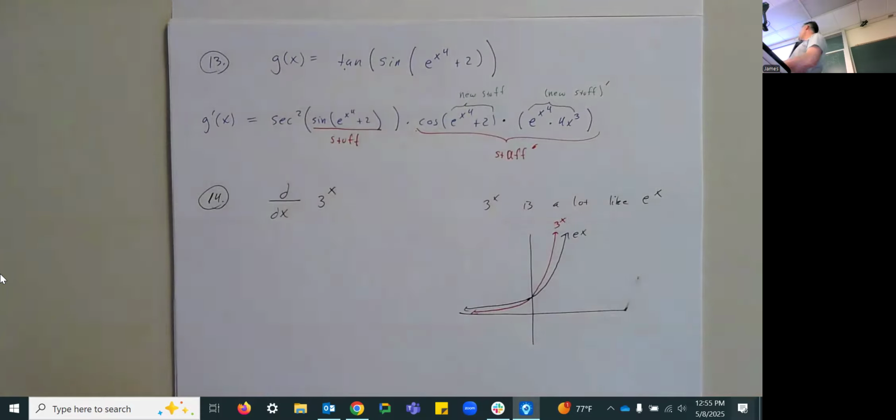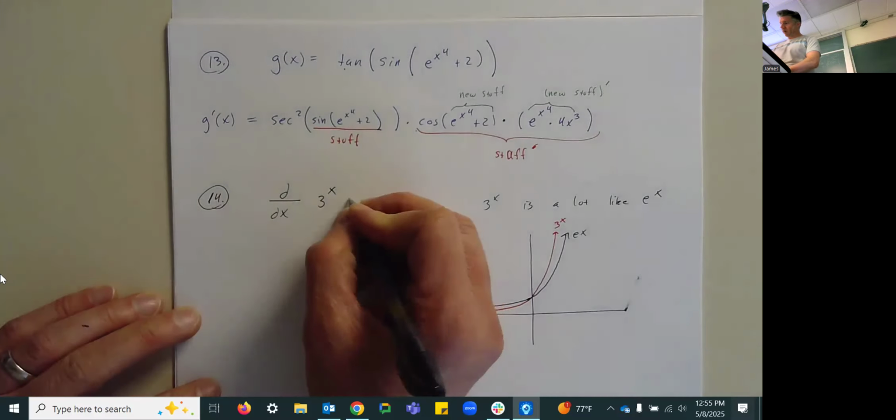What I really want you to know here is that when functions are similar to each other, they have similar derivatives, right? Both of these functions have the same sort of behavior. Their derivative, aka their rate of change, or the slopes of their tangent lines, should behave in a similar fashion. So that's all well and good, but how do we deal with this? Well, one way of dealing with this is to do the following thing.